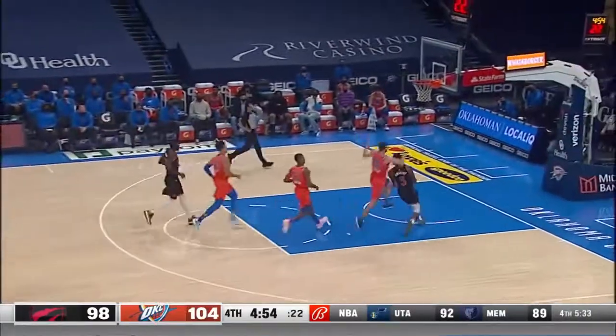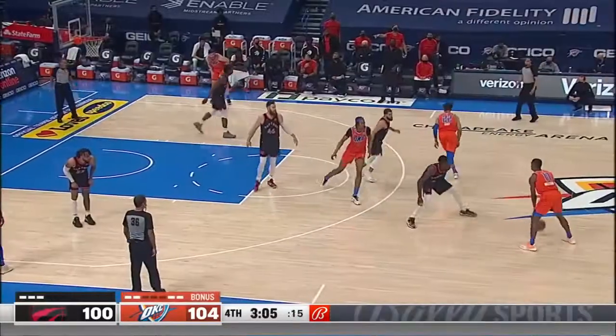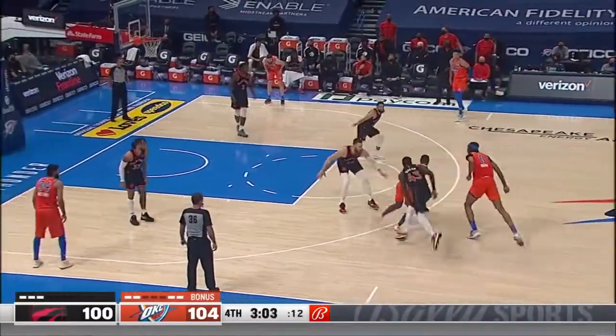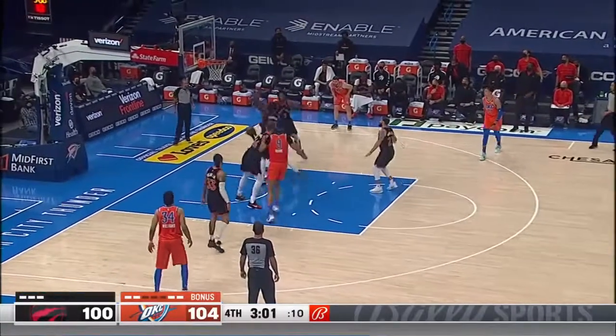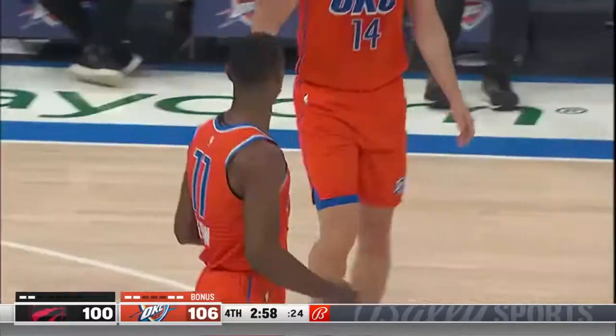Maladone lost the handle on a turnover. Anunoby gets out ahead of everybody with the slam. As we hit the 3-minute mark, Maladone trying to shed Siakam inside, finds enough space, contact and a foul. And that was the right call. It was late, but it was the right call.